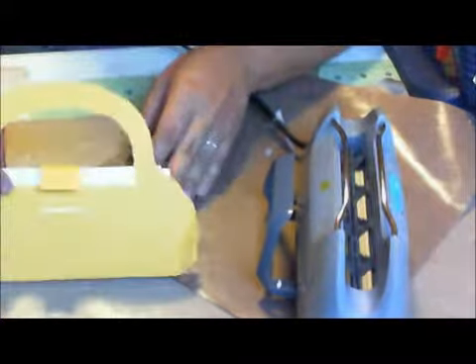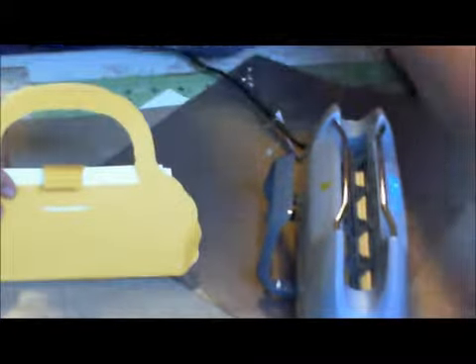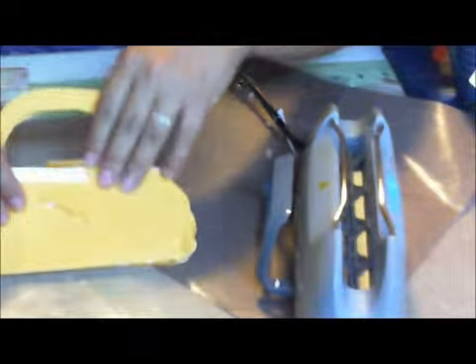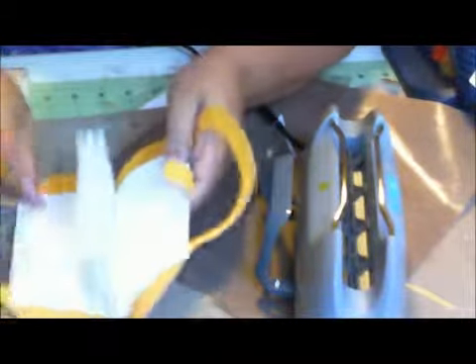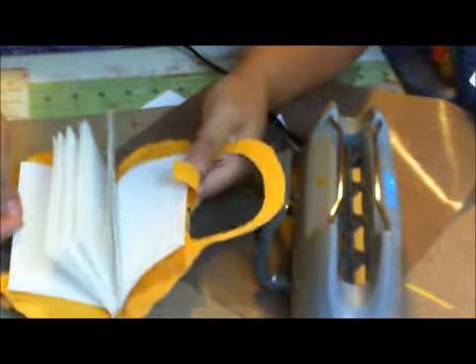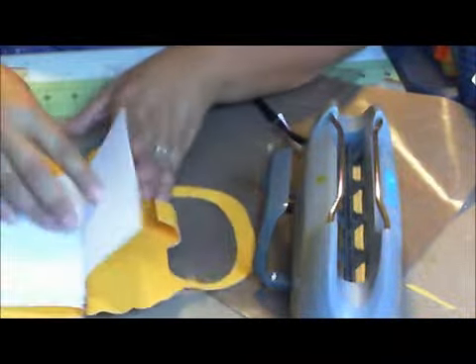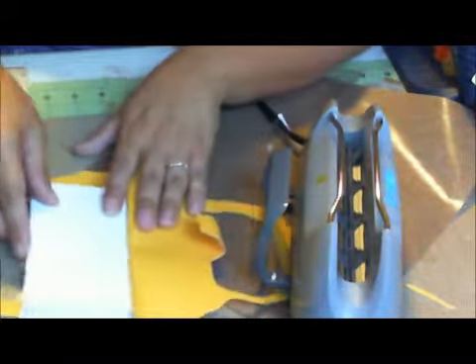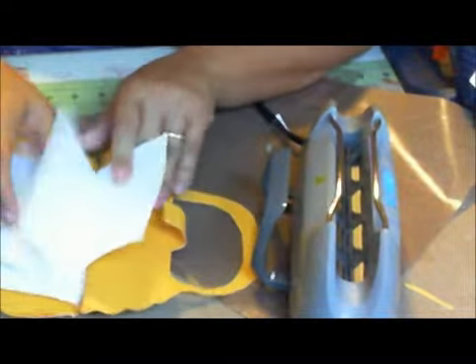I didn't decorate mine, but I added the extras. You could add a butterfly on here or some 3D flowers and have a notebook. I wouldn't add it too 3D though, because you want to be able to write on it. So you could just put this down, write on it, craft on it, put pictures on it. You can make a scrapbook, you can make it a notebook — you can make it anything that you want. And that's how you do it.